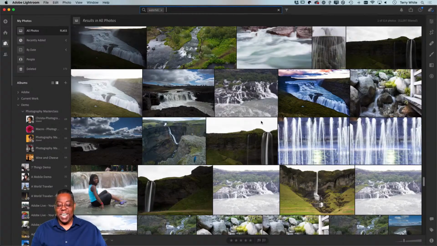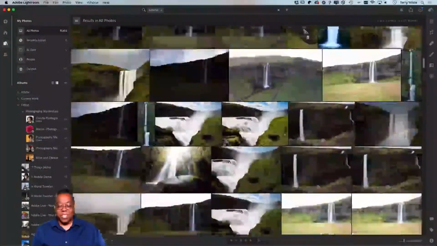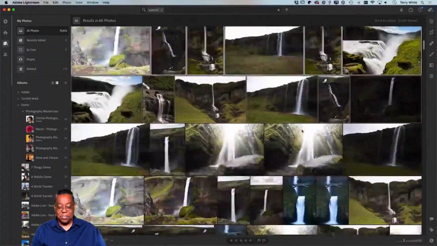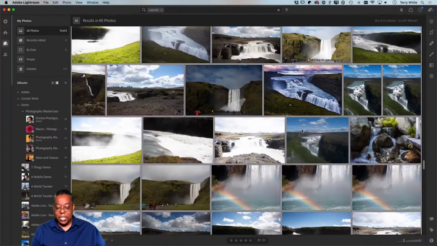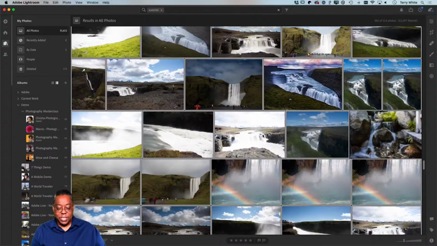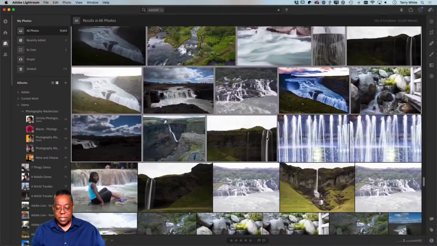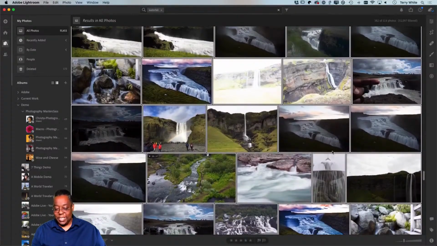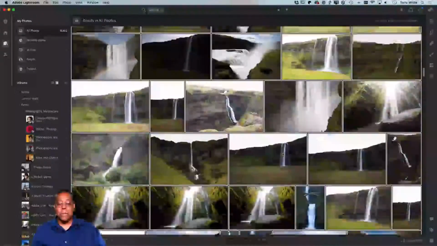So let's say up to this point, these were all waterfalls, and those other ones aren't. So I'm just going to select all of those here. That's not a waterfall, so let's deselect that one. Okay, so I have all the waterfalls I want.